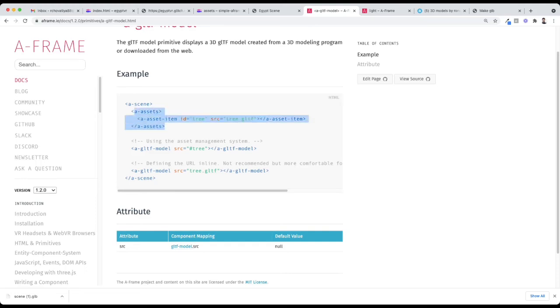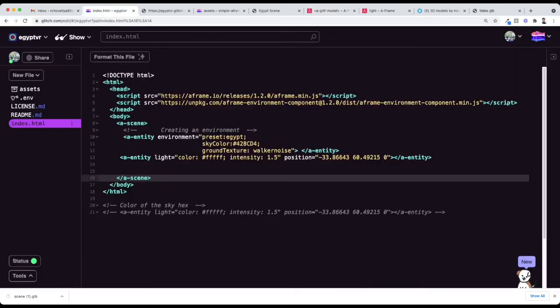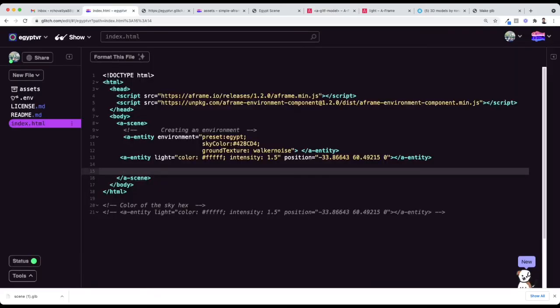First, we make an asset HTML tag, and then we add the item, and we ID it camel, for example, right? And then source, this is where the hyperlink that we downloaded will go. And then we're going to call the model here, and then we can do a bunch of stuff with it. But let's just go up till here. So let me copy this part, go back here.